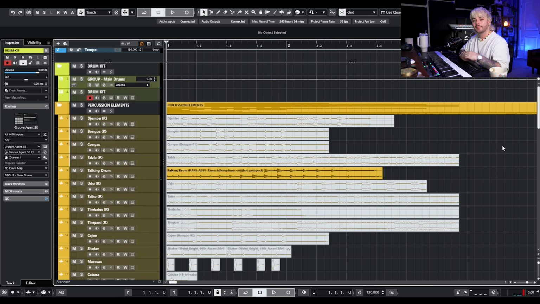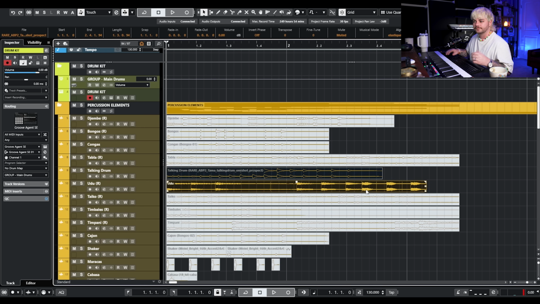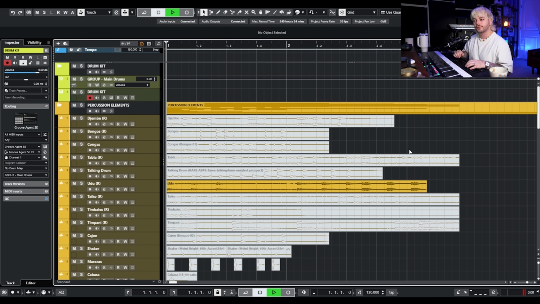What's cool about the talking drum is it's not fixed to one pitch like a bongo or a conga, because the way that you let it resonate will determine the pitch. So they don't have a fixed pitch, and you can really play around with them, get them to sound however you want. Again, they range in size, but super, super cool, not used a ton. Next we have the udu.